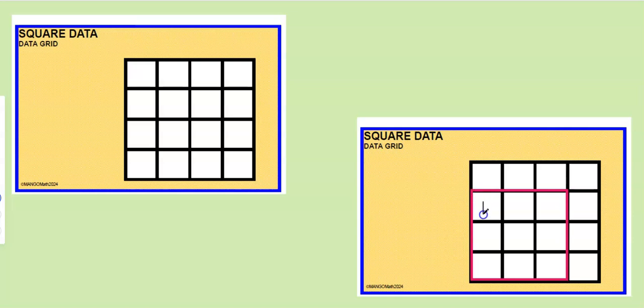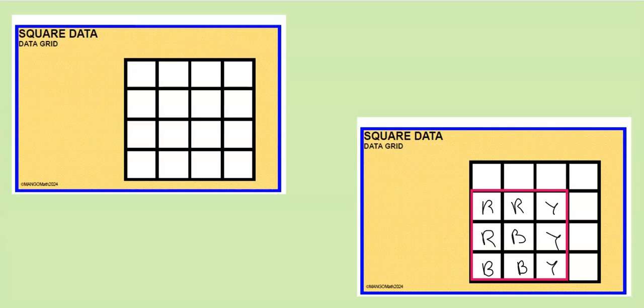So let's say they write red, red, yellow, red, blue, yellow, blue, blue, yellow. And they write that on the grid.